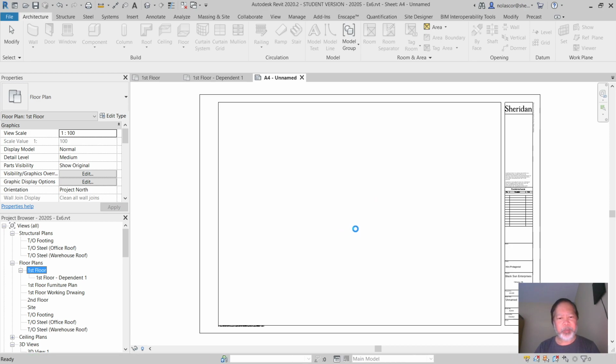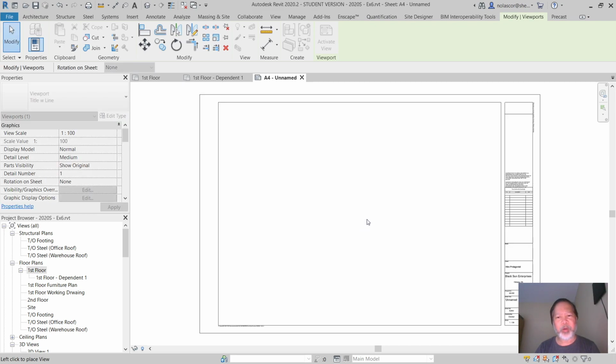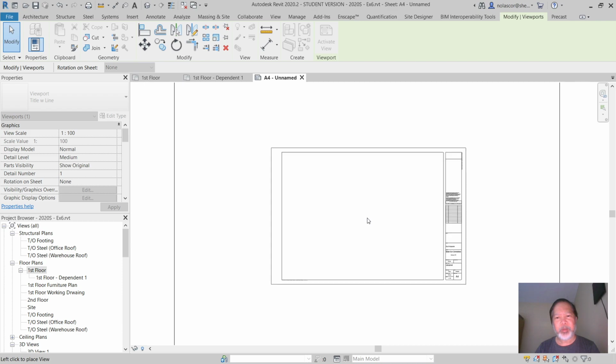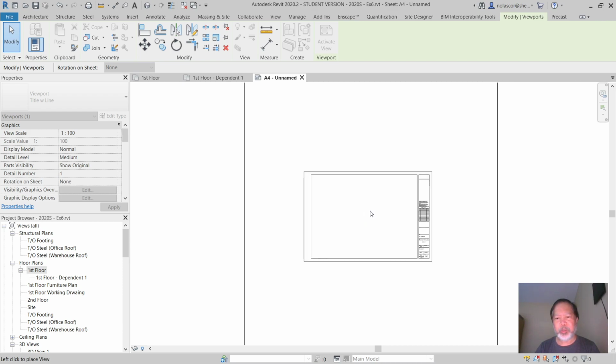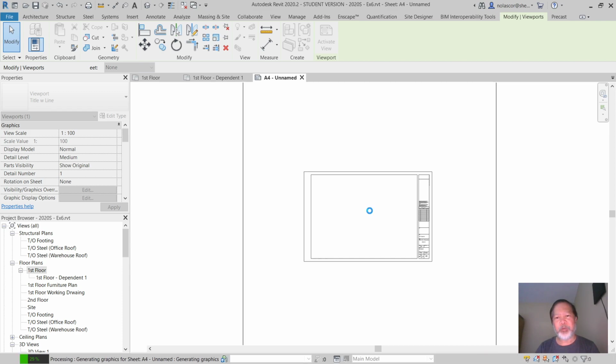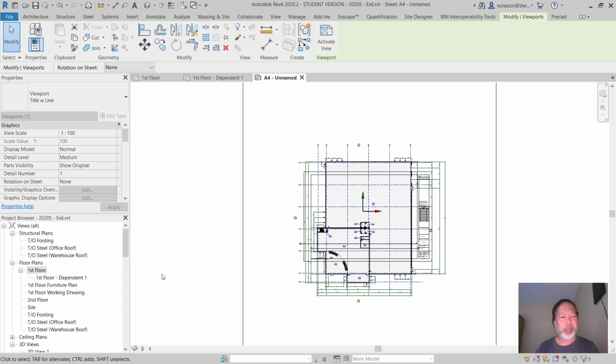After you have done that, notice that the view is quite large. Scroll out. Notice that the crop view is quite huge. If I click to place, you'll see that the view, which is now being used in the sheet, is too big.